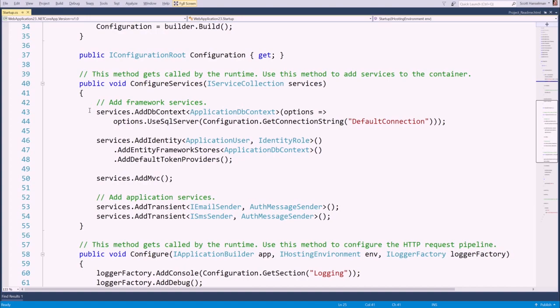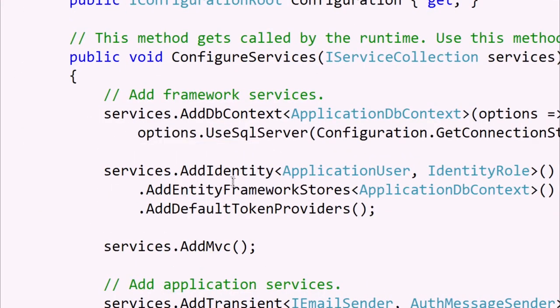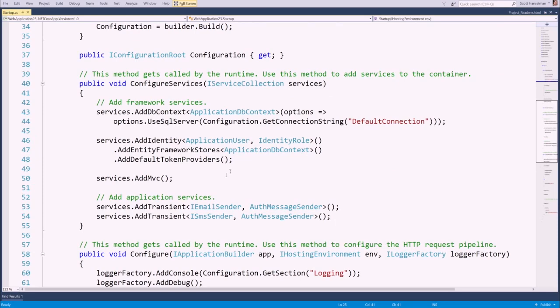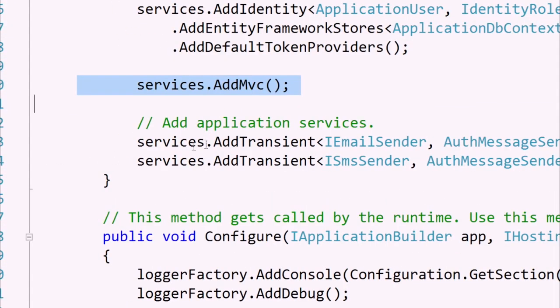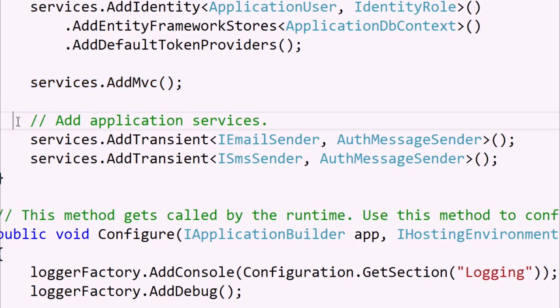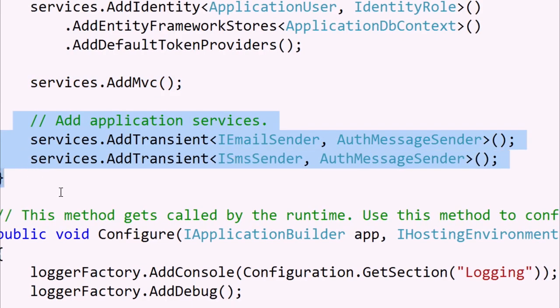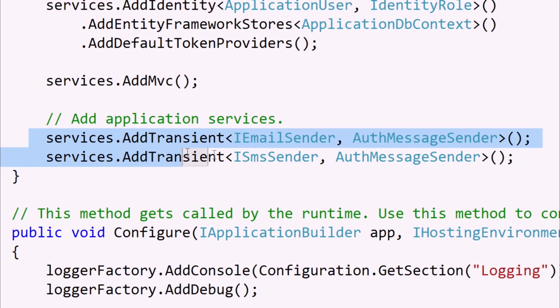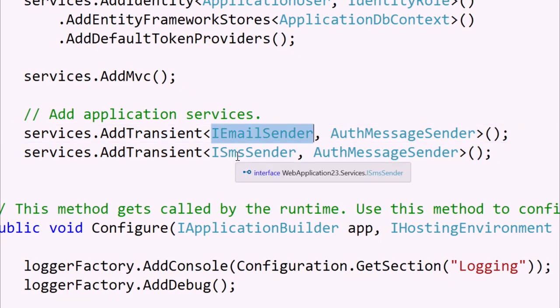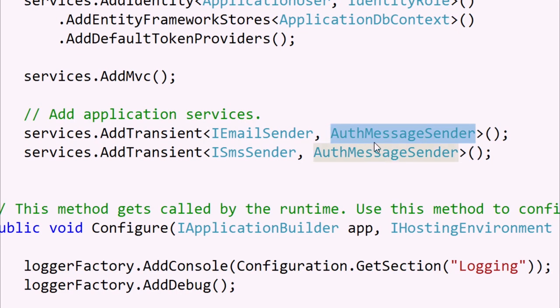There's some configuration stuff, like where are you going to get the SQL database connections? We're getting that from configuration. Then we've got add services. We'll talk more about dependency injection tomorrow, but suffice it to say, this application can send email and texts. This is the setting up of services. We're basically letting the system know that there will be a way to send email and a way to send text messages. It's handled in this class. And if anybody goes looking for an IEmailSender, that's where it is.